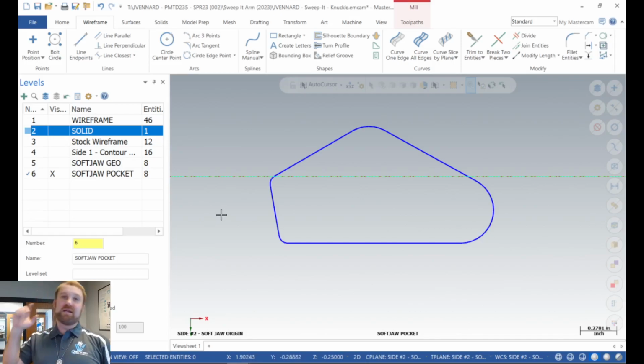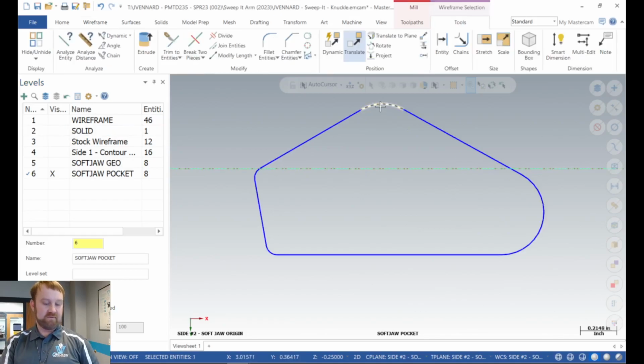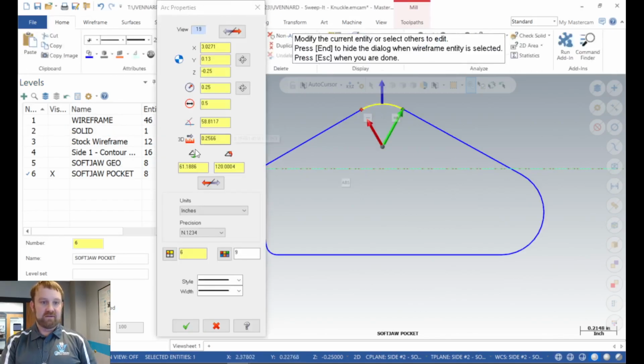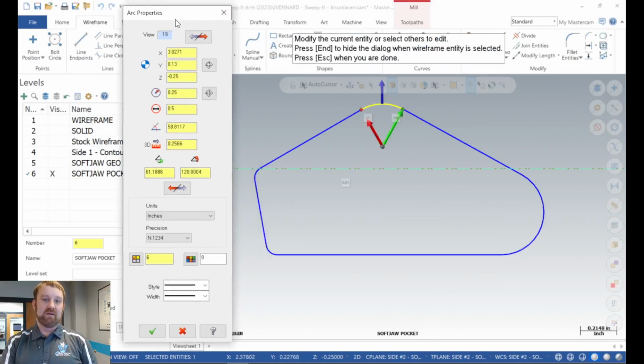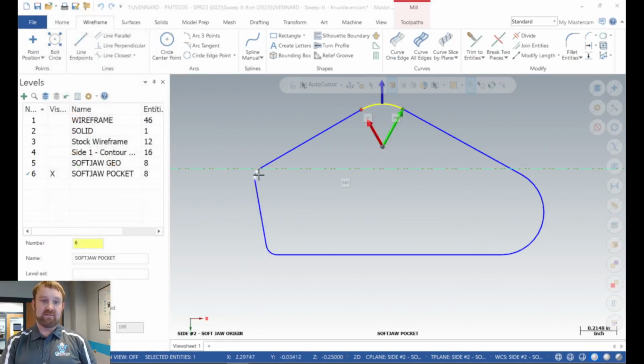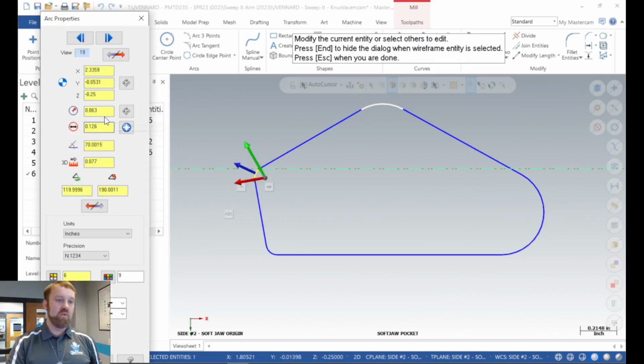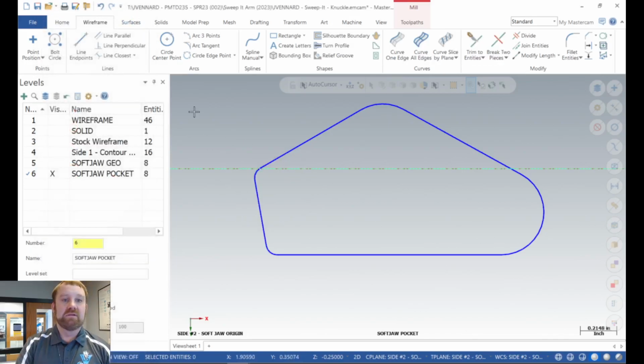Then the next thing I do is I've got to start thinking about what tool I'm going to cut this pocket with. Well, we're going to use our 1/4" end mill. So then I've got to look at things like, all right, what's this radius? Well, that one's plenty big. It's 1/2 inch, but what about these little guys? Oh man, those are 63 thou. Okay, well, my 1/4" end mill can't machine that, can it? We're cutting on the inside of this. It can't machine that.